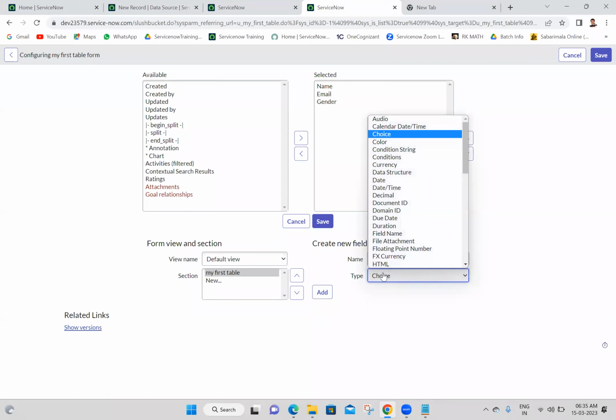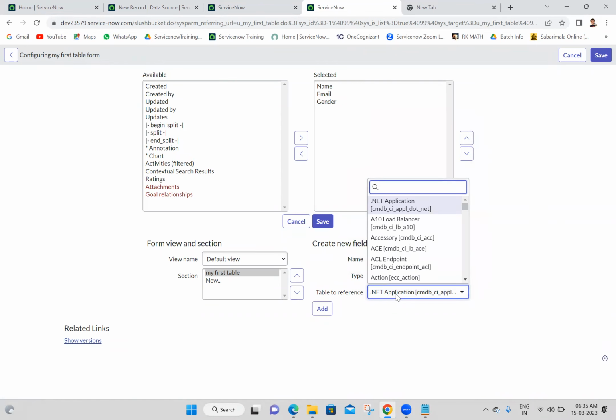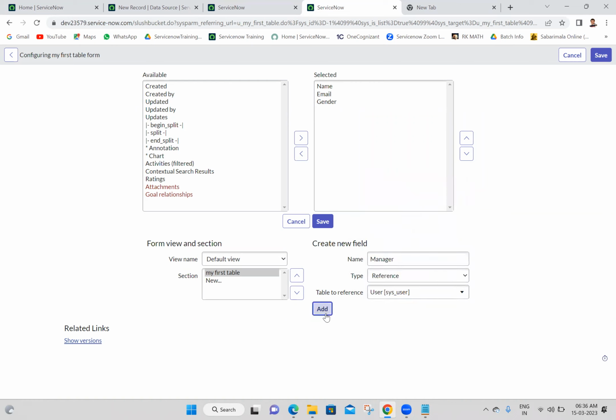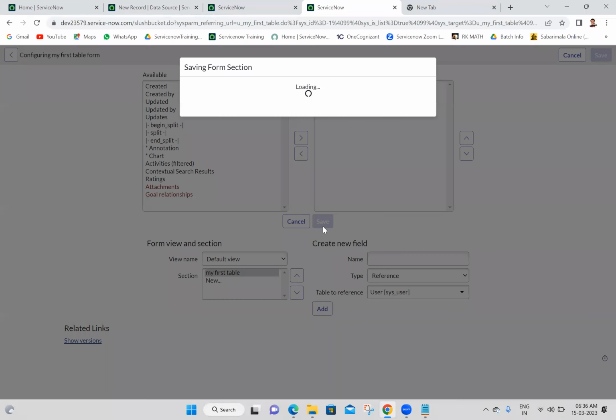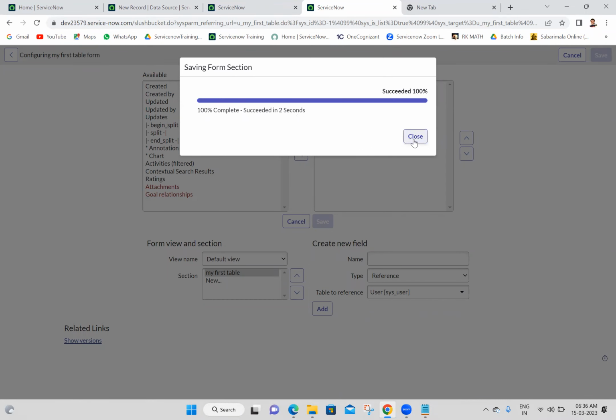Okay, so maybe I'm taking a reference. Save it. Yes, I'm saving it. Close.